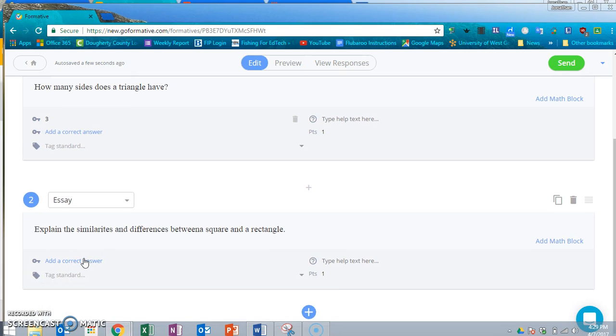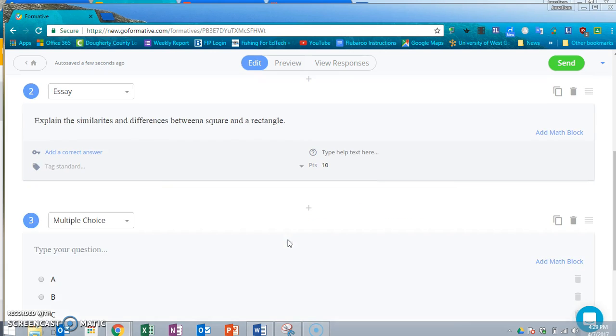And of course there will be no correct answer because the students will type lots, but if say I wanted to make that one worth 10 points, I could type 10. And as an essay question they would have lots of space to type, multiple paragraphs.